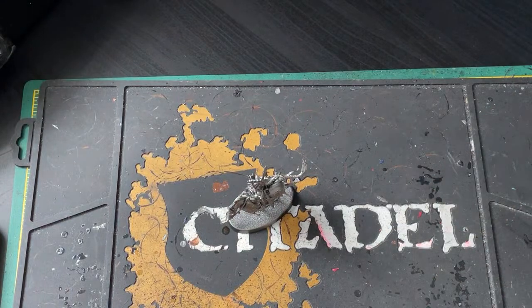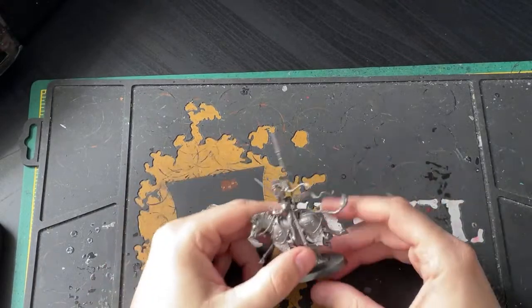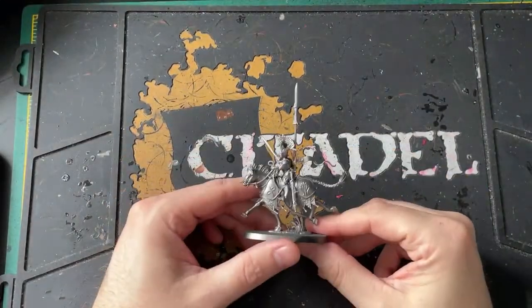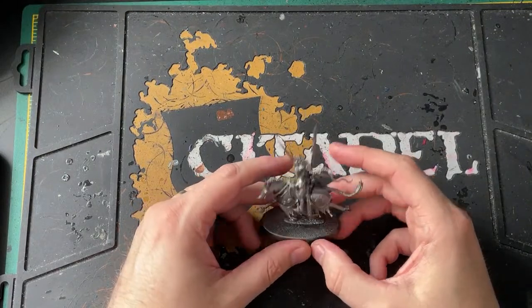Right. So, oh god, knocking things as well now. Let me just move the camera a touch as well. So, Lumineth is what I am going to be painting today.